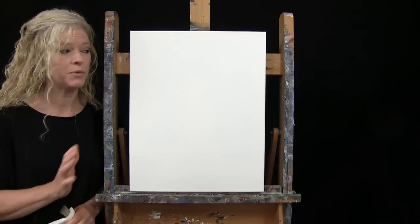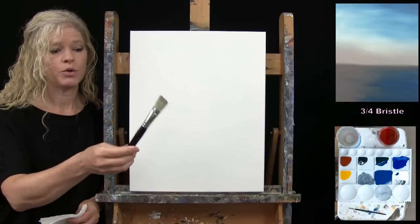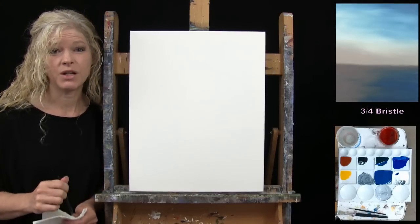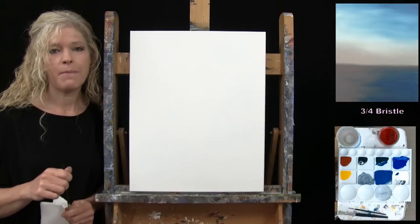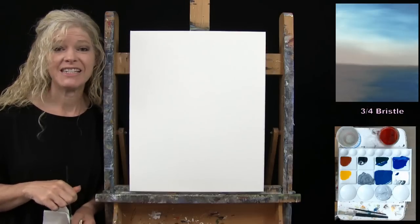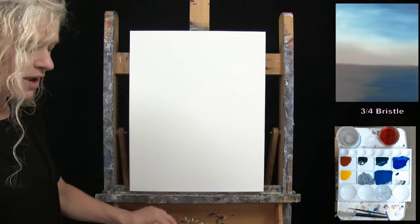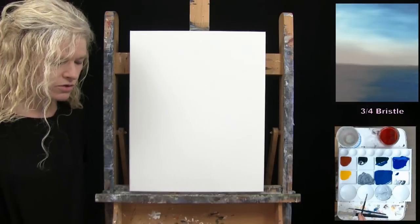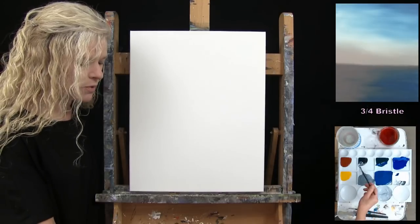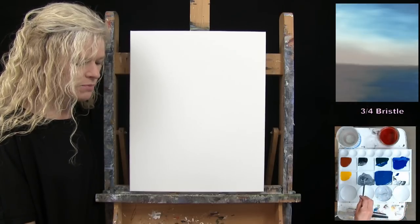For the first step we're going to paint a base coat onto the canvas, which will be our first layer for the sky and the water. I'll use my large bristle brush to paint and my smaller bristle brush to mix custom colors. The colors for this step are blue, green, black, and white. I'm going to create a custom teal — a bluish green — and two different shades of gray that we'll use throughout the painting.